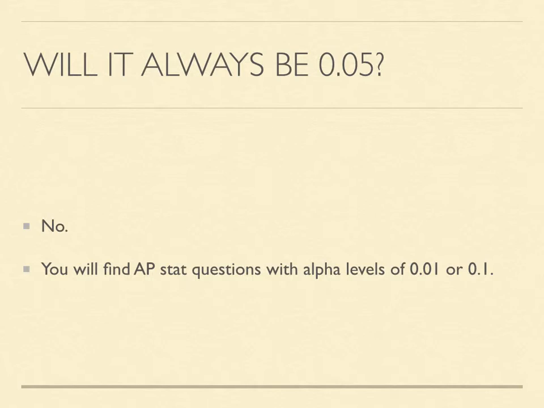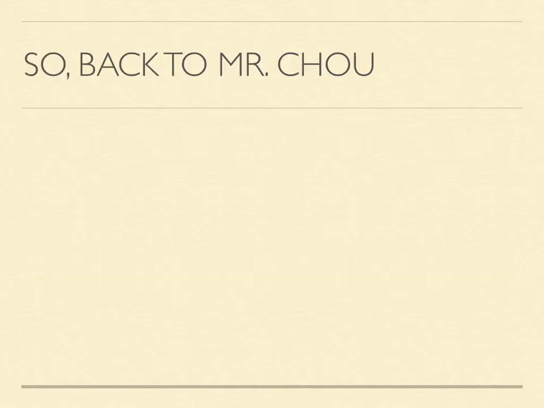But if they don't say anything about that, you can set your own alpha level to be 0.05. That's just basically the go-to alpha level for the most part. When I took AP Stats, that's the alpha level I used every single time. So let's go back to Mr. Cho. Let's say we looked at, remember, 12 out of 50 students liking a Wildcat.